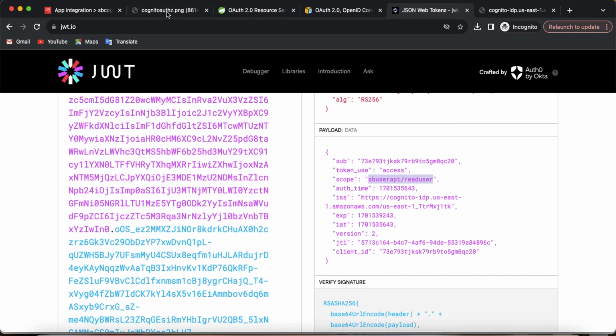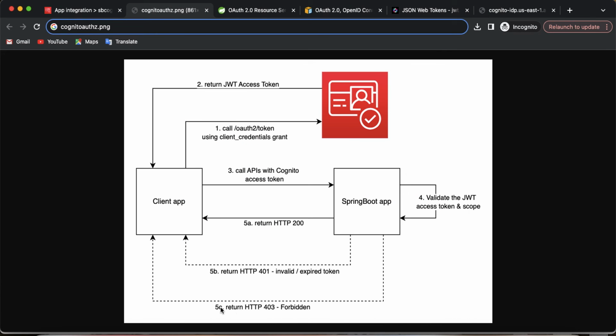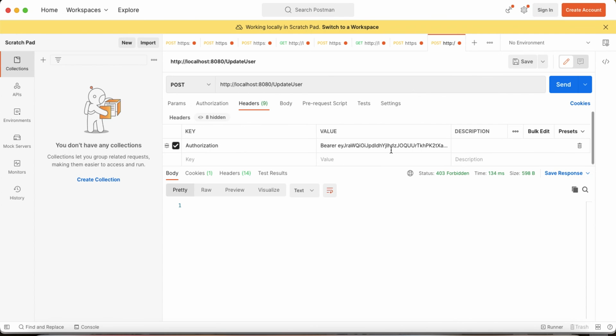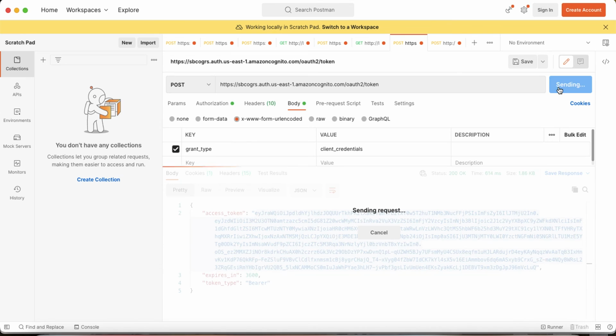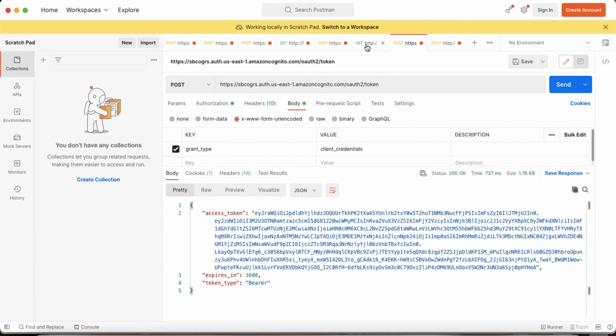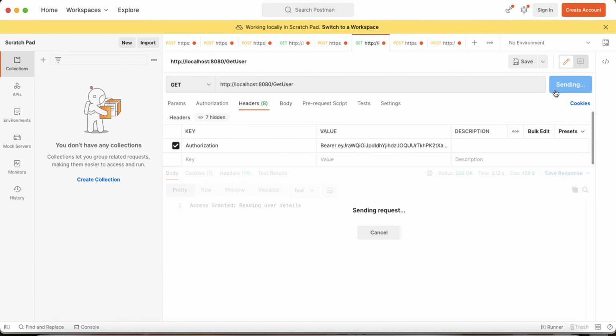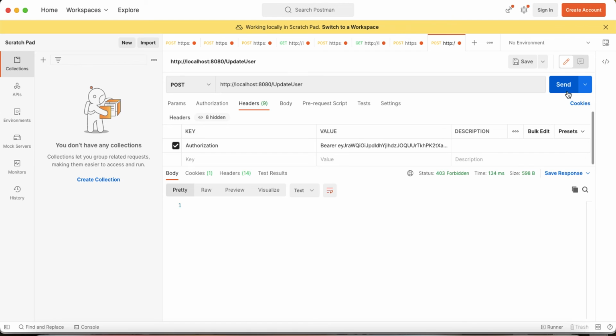If you look at this diagram again, this is the 5C scenario. Basically, if I call get user, I'm getting the user details using that same access token. But if I try to call write user, I'm getting a 403 forbidden error using that same access token.